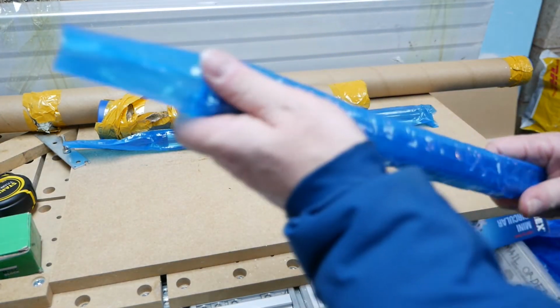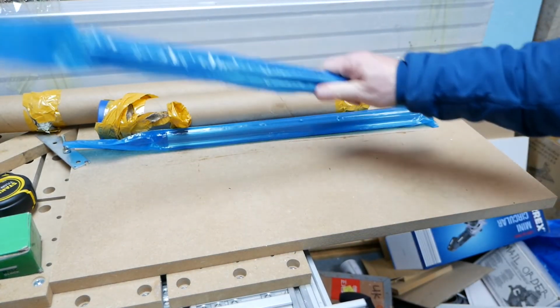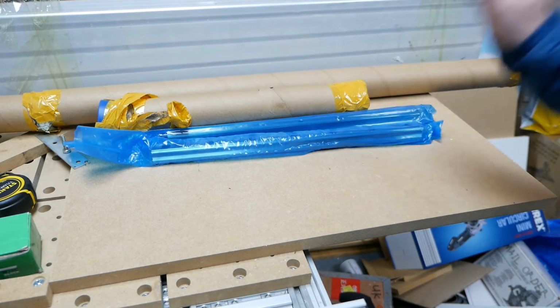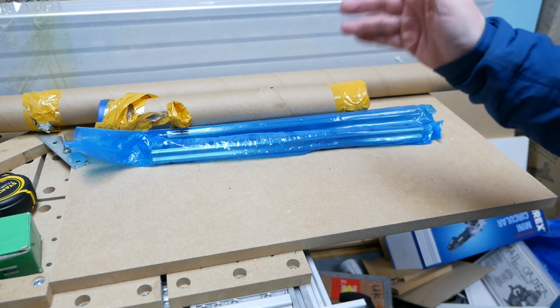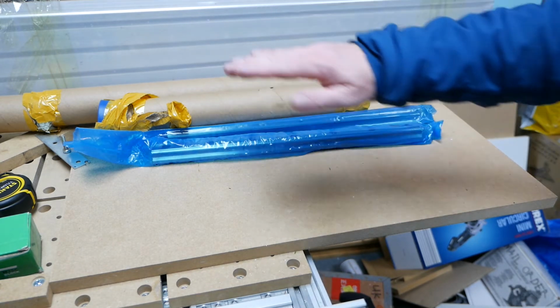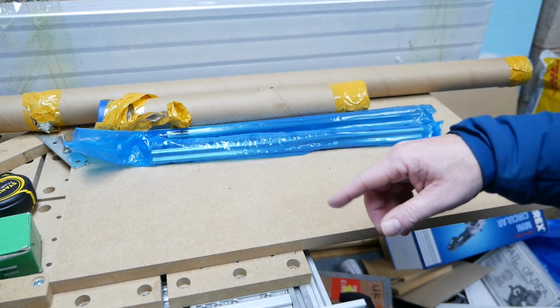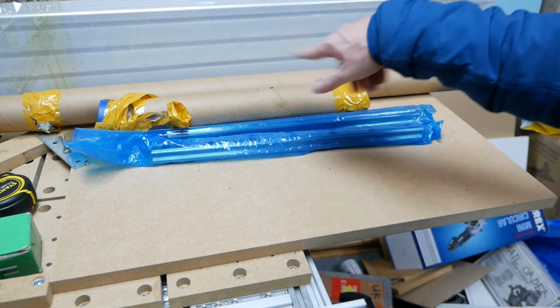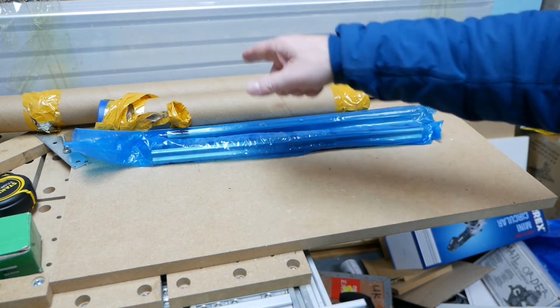But yeah, that's 400. That's the Z-axis, so that's going upright, so that's quite a big length. Then there's two, just short, probably 950 or something on the Y-axis, which goes left to right as you look at it from the front. That's the X-axis, and then it's about 1495 I think on the Y-axis, which is a long one.